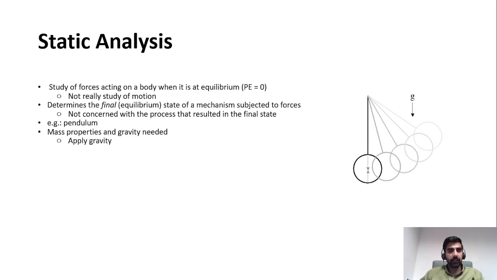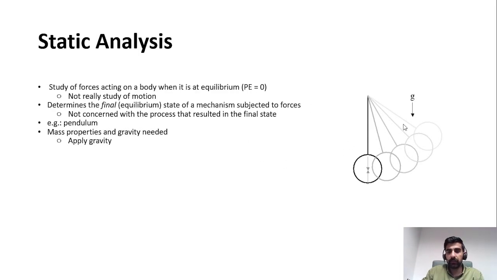In static analysis, we do account for body forces like friction and gravitational forces, but the goal over here is not to study the details of the motion of a body in response to different forces. It's just to determine what would be the equilibrium position under the action of those forces that the body would arrive at. So we don't study how the body would get to that stage.